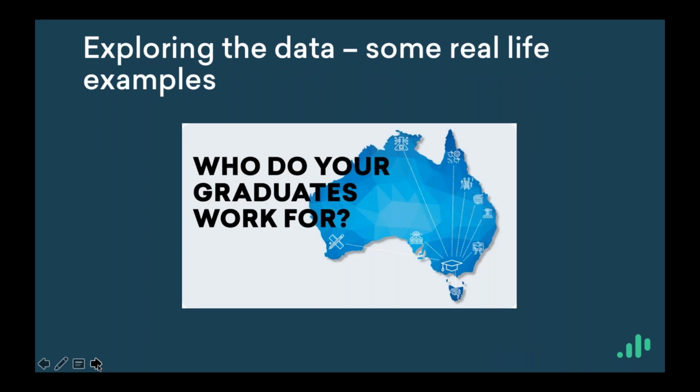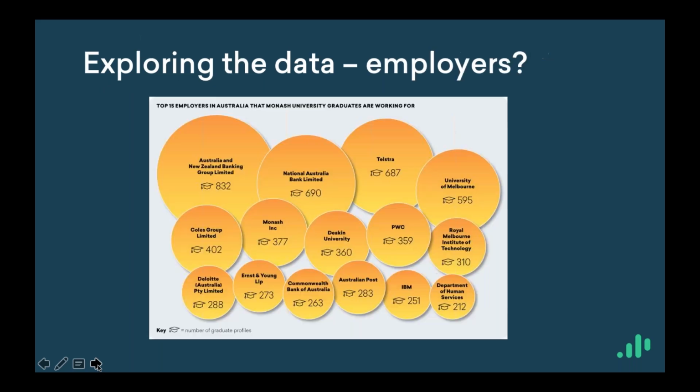Next, let's look at some actual real-life named analysis that we've done over in Australia. And firstly, some analysis that we have done with Monash data. So for a specific section of their provision, we looked here at who employs their graduates. And what we saw and what we see on screen is quite a broad spread of sectors and individual employers coming out, which again, we are then able to dig more into. What are the jobs that individuals are doing and what are the skills that are required by these employers?